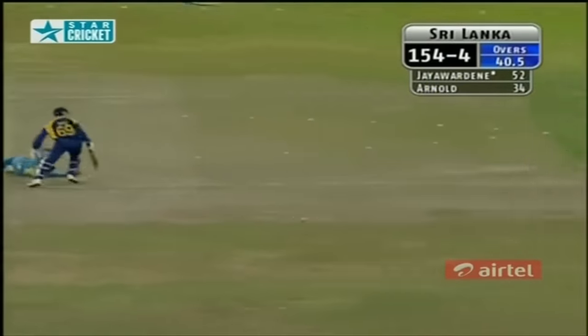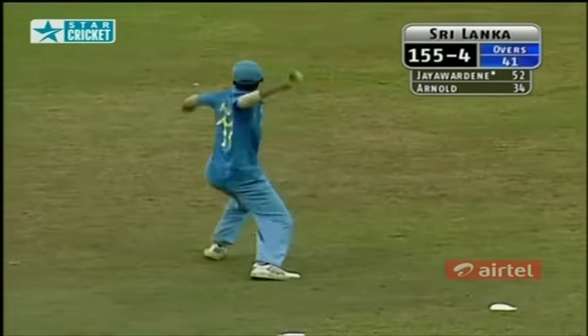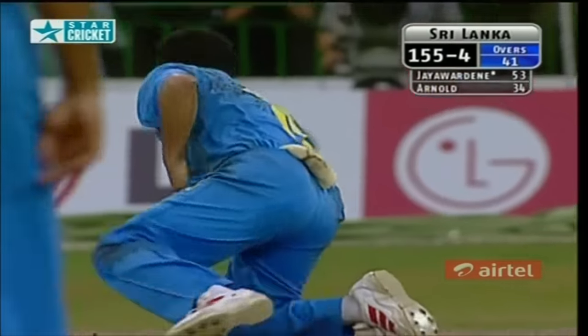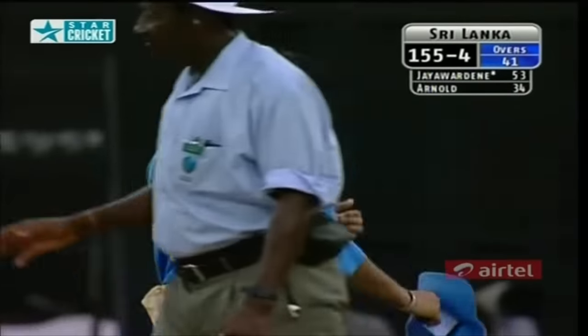In the air, just put down. He got his hands to it, Tendulkar. He took a brilliant return catch yesterday, in fact, to dismiss Jayawardene. And on this occasion, it goes down. 155 for 4.